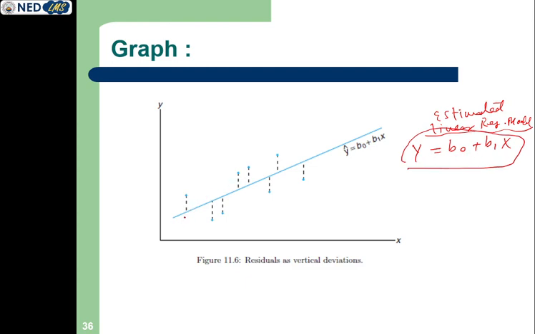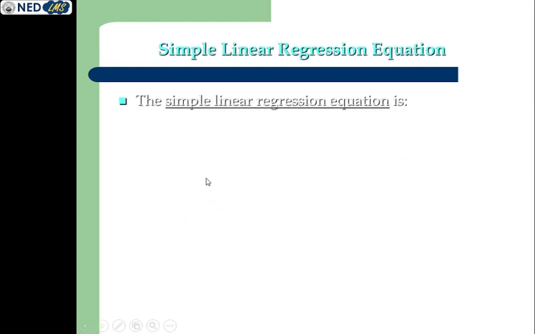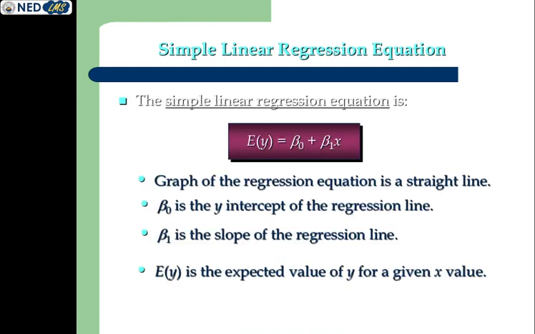So students, make a graph of this equation, y equal to b naught plus b1x. This is a straight line, but some of the points lie outside this line. The distance between this point and this line is said to be ei. Now we represent it with small ei because this is the estimated linear regression model. So there are so many eis. This is what we call eis, errors, the distance between point and line. Now we are going to minimize this error.